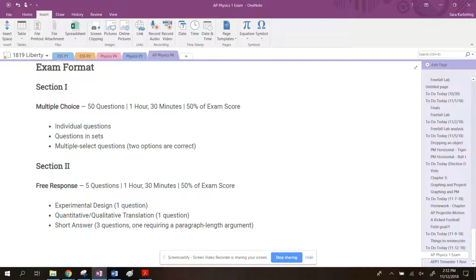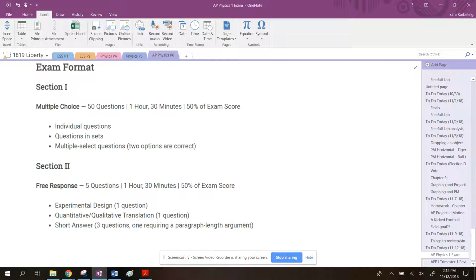Pick the correct 2. The trick with this, I don't want to say trick because that sounds like it's sneaky, but it's not. The important thing to know is that in order to get it right, you have to get both answers. And it's not partial credit, okay? And you can argue with me or argue with whatever you want for as long as you want. I can't affect it. You can't affect it. It just is part of reality. So we're going to need to learn how to do it, right? Life is hard sometimes, right? But we got it. So anyway, that's what the multiple choice section looks like, okay?